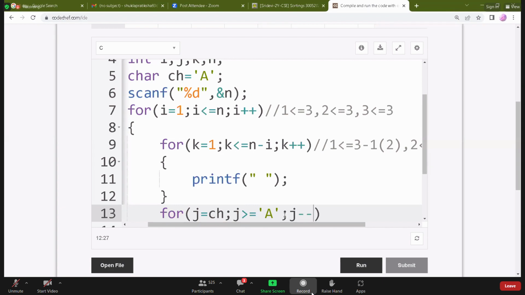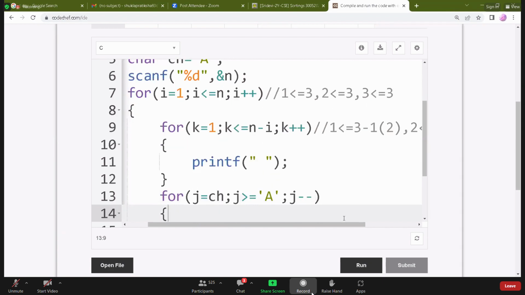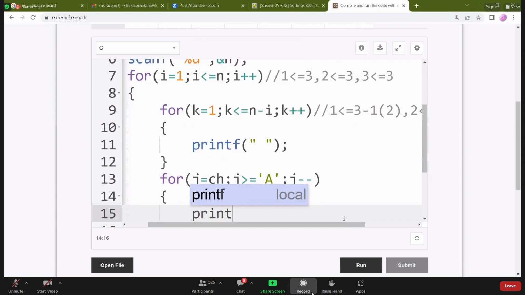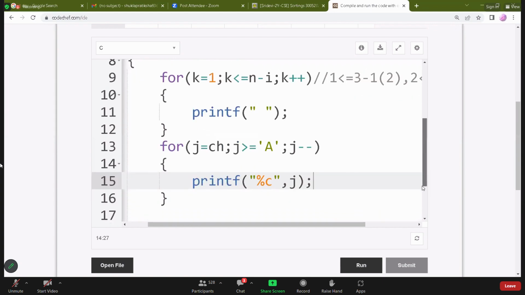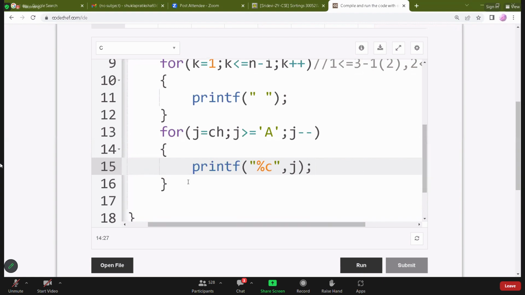This is the decrement loop. It will go with j minus minus. Come inside printf the %c. I have to print the character in C language, so percentage c in C for char. You can print the character. Correct? So this is ch, and here I have to print the value of j. I'll trace the same thing for all of you also. Let's complete it in code first. So this j loop is done. Loop done.